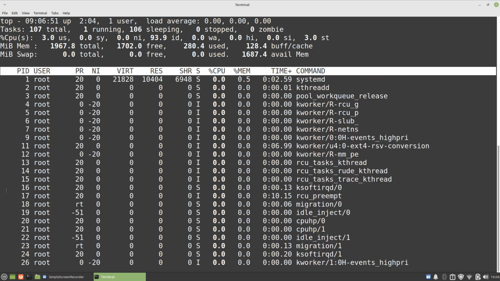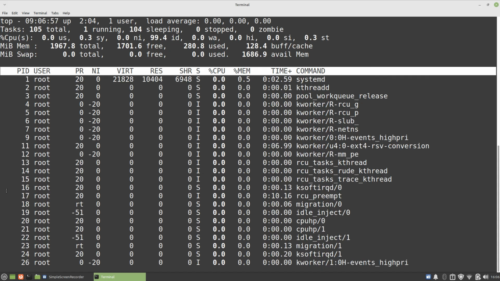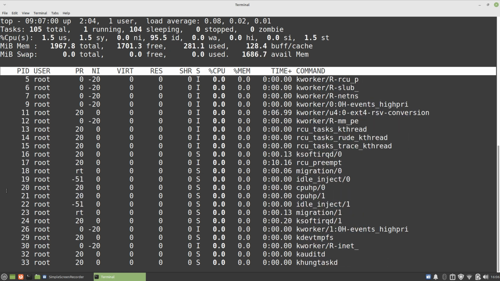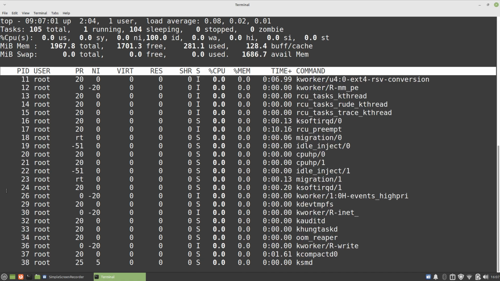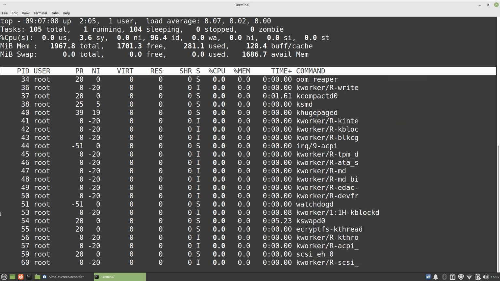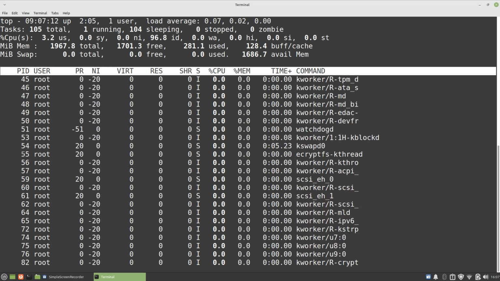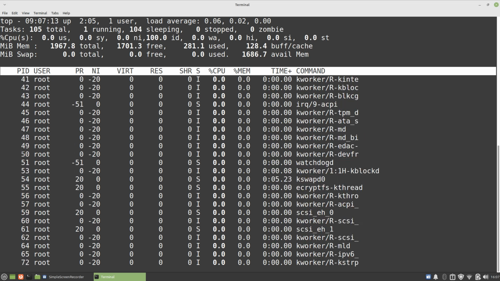Now, it's all well and good if the process is using the maximum CPU all the time. You're trying to hunt this down, it's going to appear at the top. But if it's fluctuating, or if it's not using the maximum CPU, or if it's using memory in high amounts, if you just scroll up and down with the arrows, which is what I'm doing now, that's why you're seeing this move. If I just do that, you might not find this process. It could be jumping all over the place.